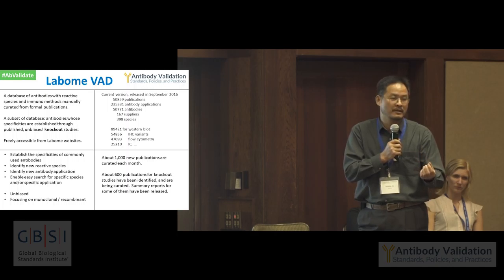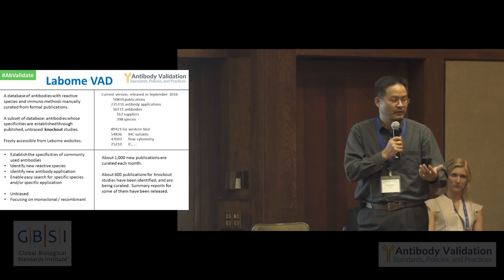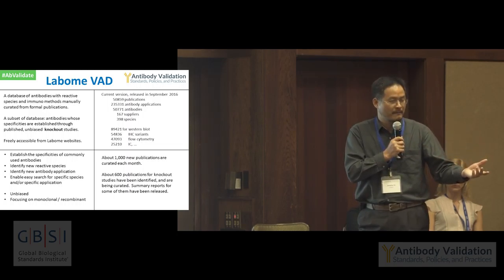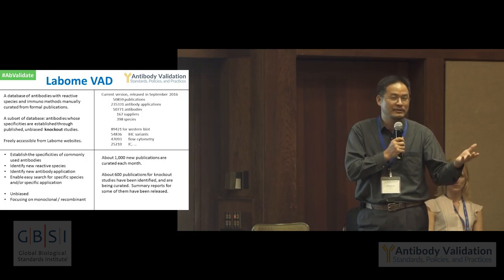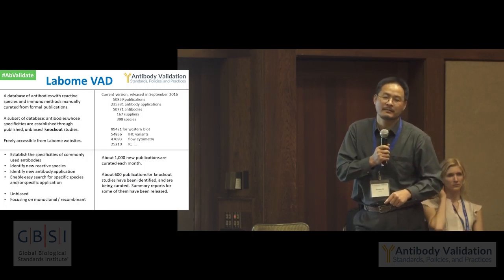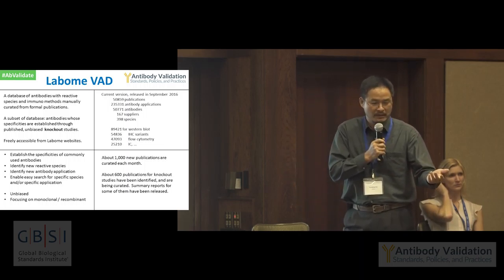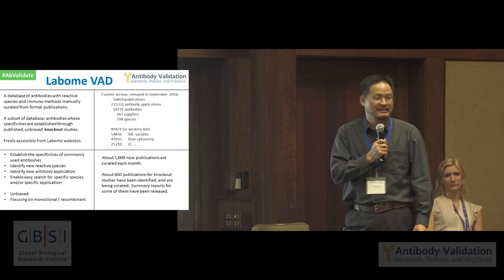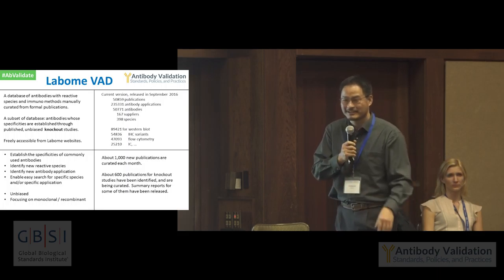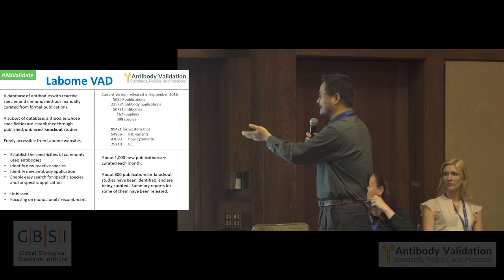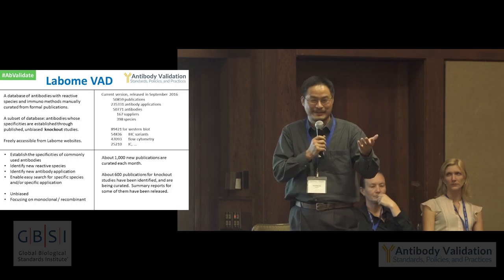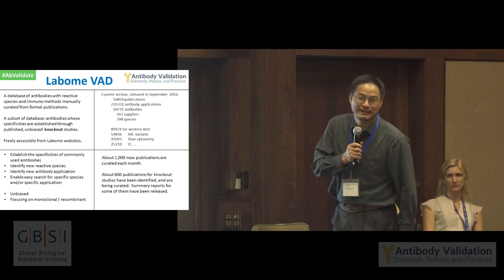And the fourth will be a sequence number from that lab or that company against a particular gene. And the last piece of information would be the species of the Fc fragment or the framework. So that's about the database, and also the proposal about making a unique ID for the antibody reagent.